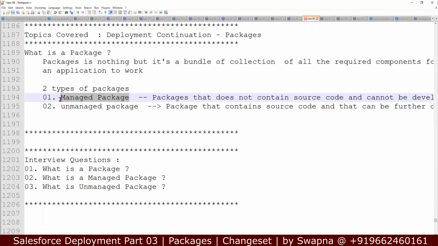Once the box is built and locked, you cannot open it and see what components or source code are inside. An unmanaged package is one where you can open the box and see what is there, like you have a key. You can use that source code or those classes and implement further. That is called an unmanaged package.